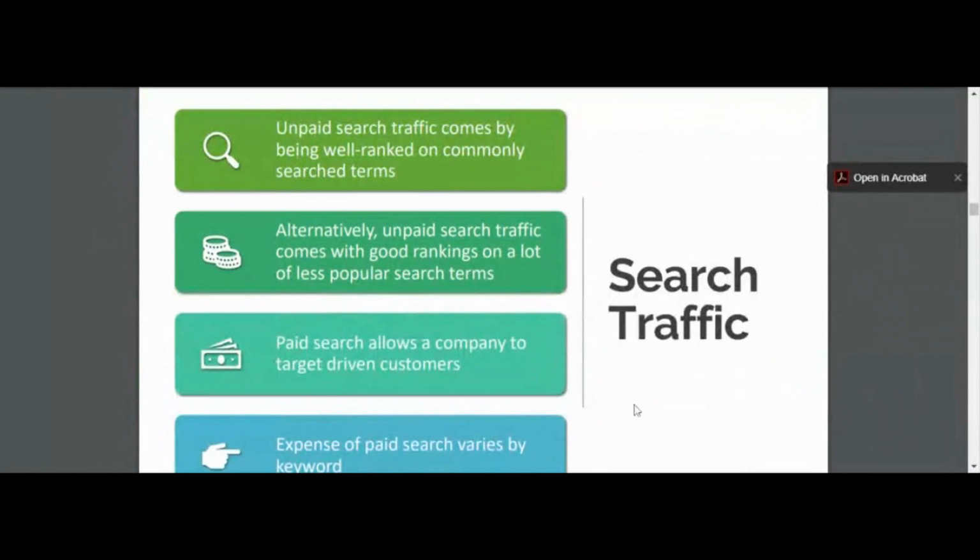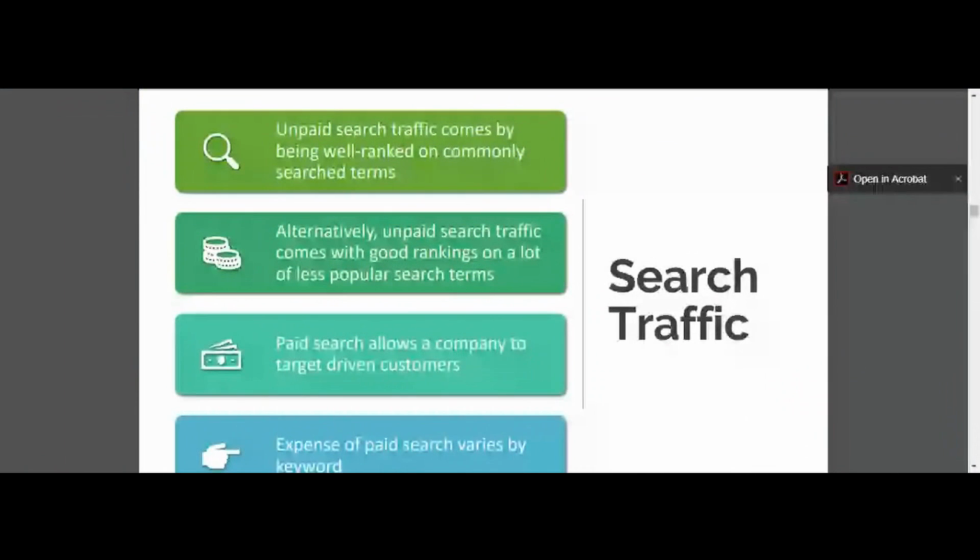So one thing to keep in mind is there are different types of search traffic that come in. We talked about unpaid search traffic, which is maybe a common search term, and we'll cover keywords and search terms separately because that is an important part of this strategy. We also have less popular keyword terms. So there's something called the long tail and the short tail of keywords, meaning the short tail is all the keywords that people are using on a regular basis. That's a big section of words, but it only represents about 20-25% of all the possible keyword scenarios. The long tail has less traffic, fewer searches, but they're more context driven, so you'll be able to convert those faster than the short tail.